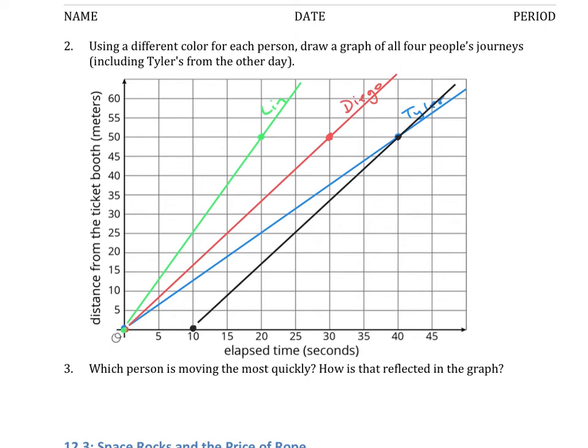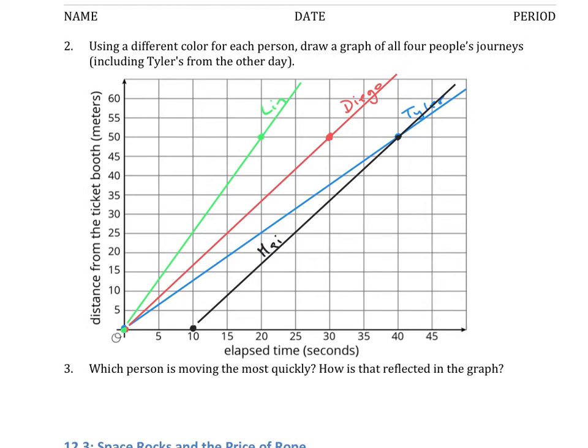Oops. So let's go ahead and draw her line. So that was May. Now, if we look a little bit closer at these graphs, we notice that Lynn, Diego, and Tyler, they all show a proportional relationship. It's a straight line and it connects to the origin. And like what we hinted at in the tables, May's does not show a proportional relationship, right? Hers does not start at the origin. Although May did run at a constant rate, it's still not proportional because she waited 10 seconds before she started running.